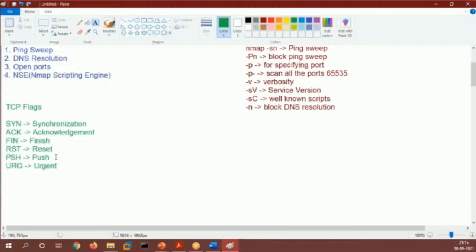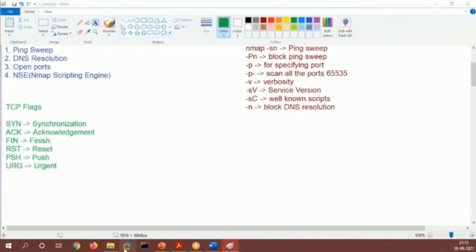So anything that is more urgent, apart from the video you are watching, is sent through the urgent flag. If you have seen in between there are advertisements, those advertisements are sent using the urgent flag, before the data that is sent using the push flag, because it has more priority, right? So these TCP flags are used to send the data.